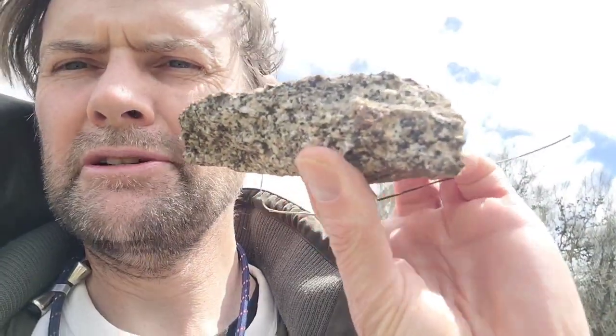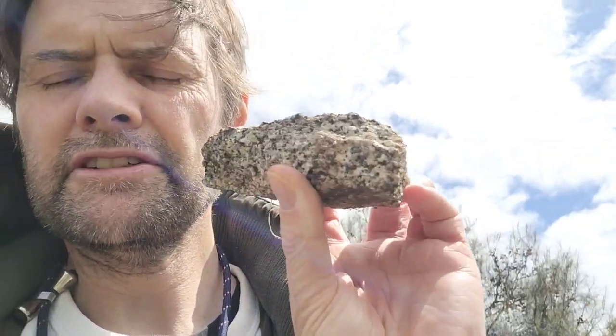So basically that's the geology of this area, quite simple. Sometimes you can see fresh material. Yeah, that has a lot of feldspars in that. I'd say that's a dominant mineral in this type of rock, the feldspars, because when you get to diorite, you get pretty much very little quartz in there.